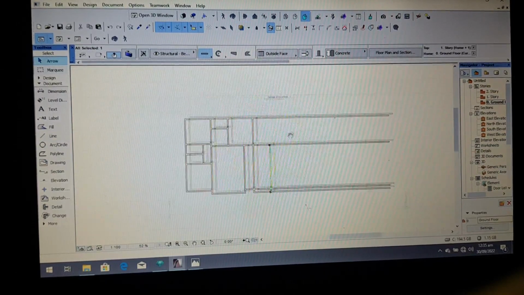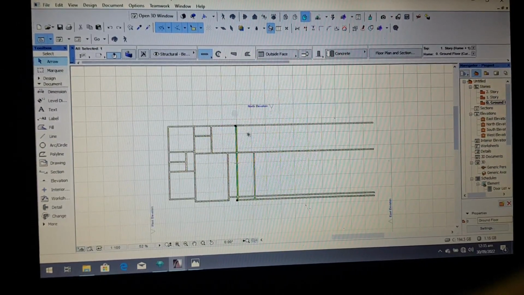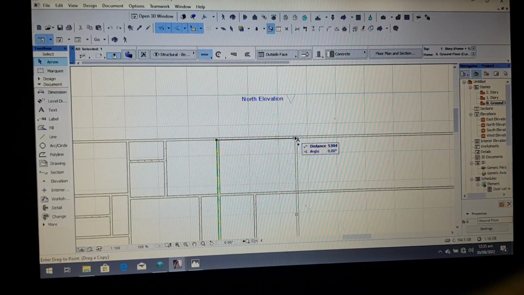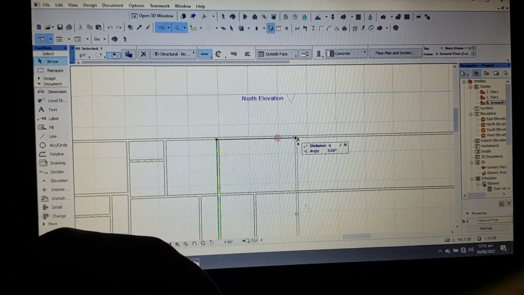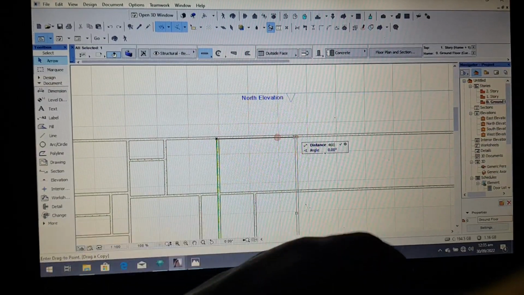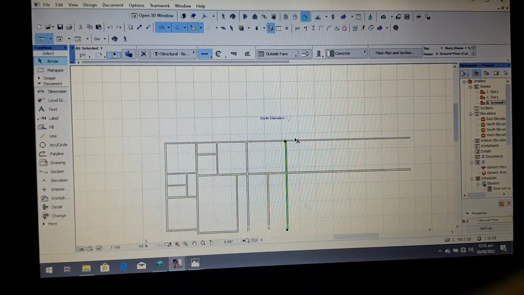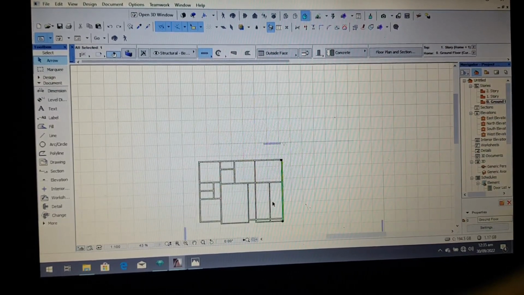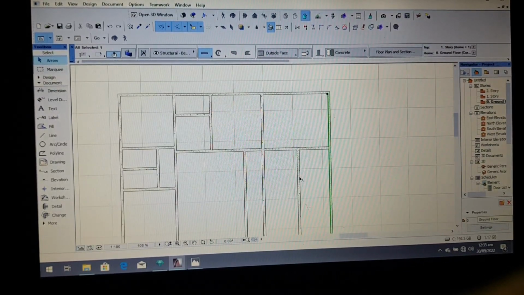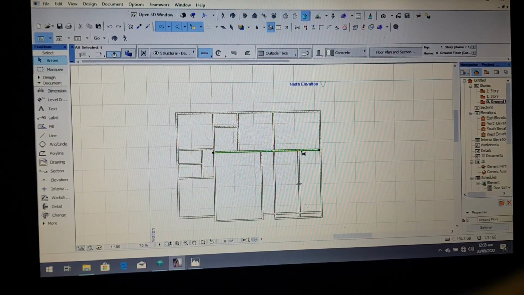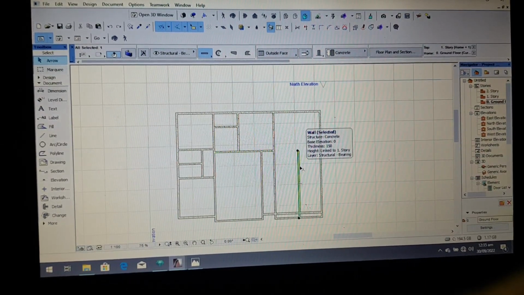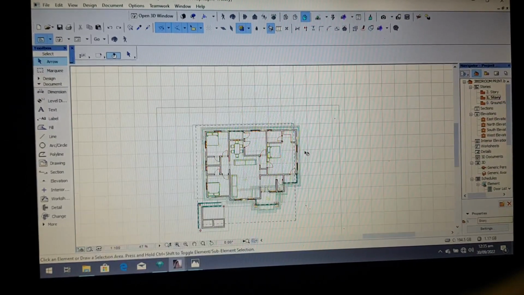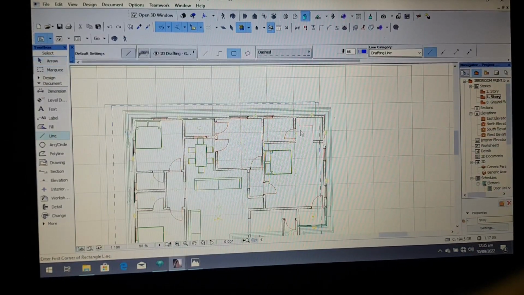4.450. From this wall, let's get this. 4.450. That is 4, 5, 6, including block thickness. Okay, so we can take this off, take this off, take this off, take this off. Okay, so now we have this, we have this, we have this. Okay, let's go with this. So here are we. Let's check what we got here. Let's check this out.